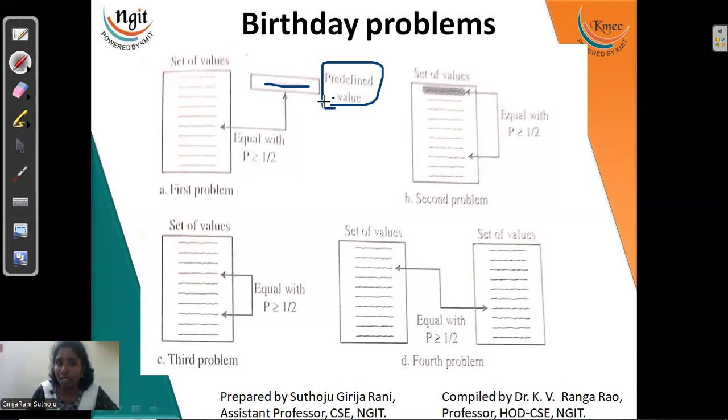The attacker will be checking in the Oracle model for the same message digest in the set of records. So he will set one predefined hash code, that is a message digest, and search for the same message digest in the set of values. So that is the first problem.